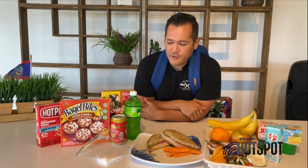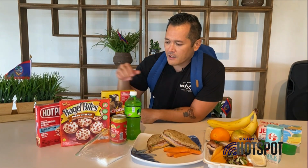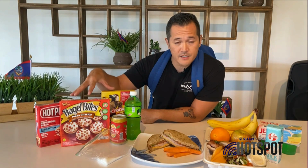And this is why we want to do that. Now, if you take a look at these, they're all very, very processed, right? A lot of them are loaded with increased carbohydrates. A lot of them are loaded with fat, and more importantly, they have lots and lots of salt, which isn't really too good for us. Salt's good, but in amounts that's over the limit, it's not good.